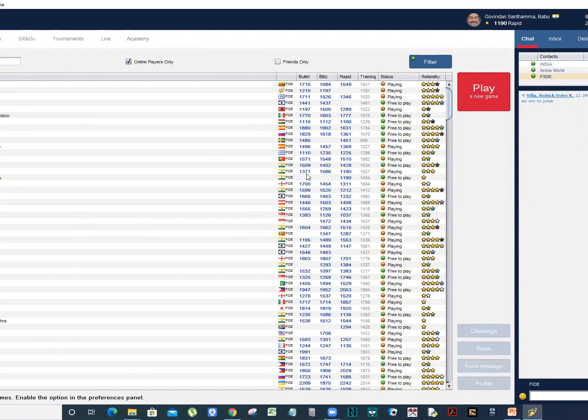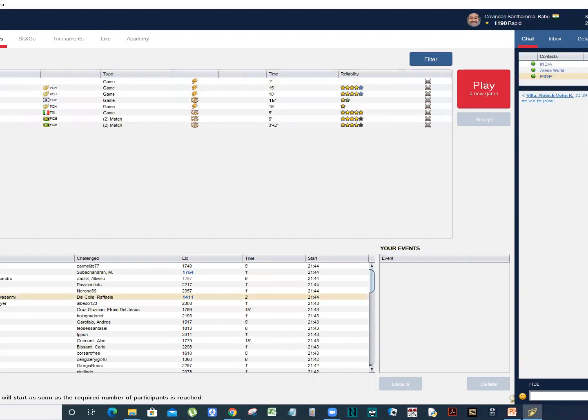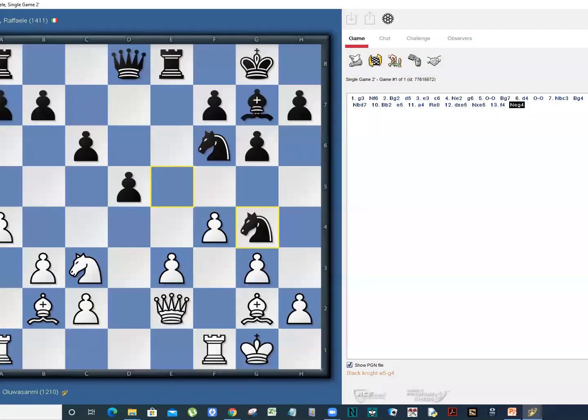So if you play against these players, you can get rated games. You can go to the challenges tab and see what the current challenges are. At this point, this 1338 player is looking for an official challenge. Below this, you can see what challenges are happening now. And if you click on a particular one, you can even observe that game.